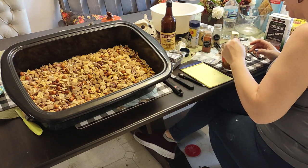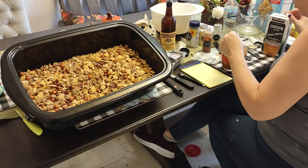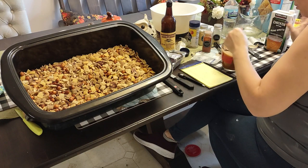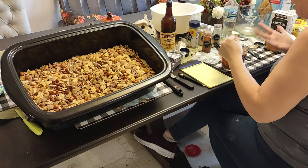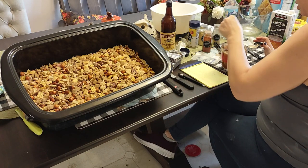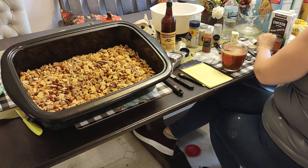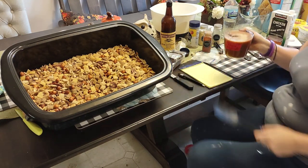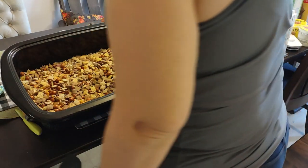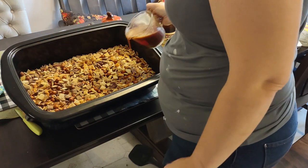Ooh, and that coagulated just a little bit. All you gotta do is stir, stir, stir, and everything will even out and heat up again. There we go. And that just kind of thins the mixture and helps it go further. Okay. Got that all good. And then I pour some on. Try to get it everywhere.